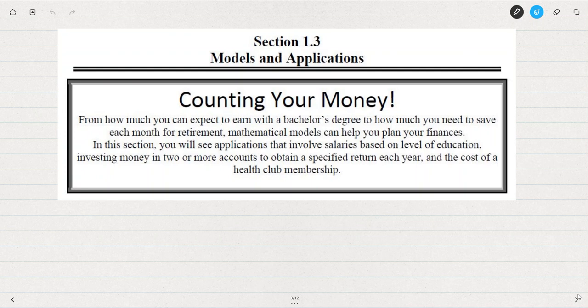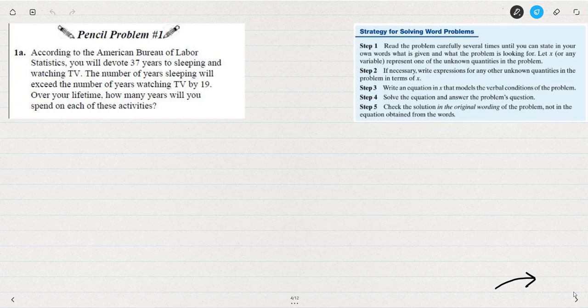One type of problem that we get to in pre-calculus algebra involves money and investments. You'll see that throughout the set of problems in the textbook as well as on MyLab Math, and we'll look at at least one of those types of problems here in this video. Let's look at this first example.